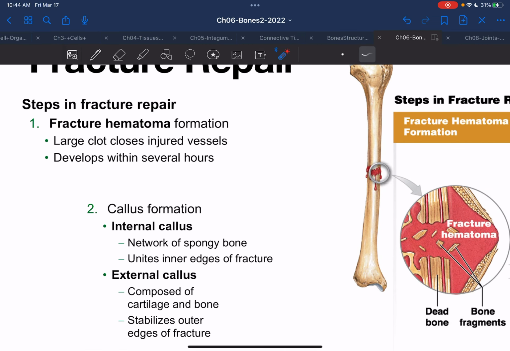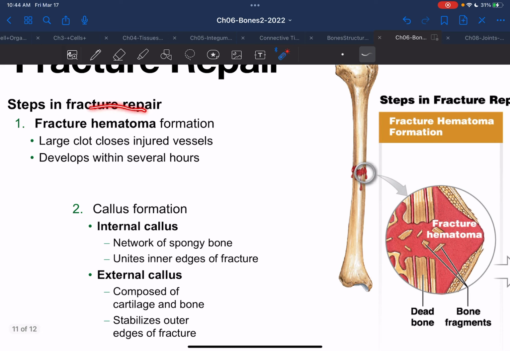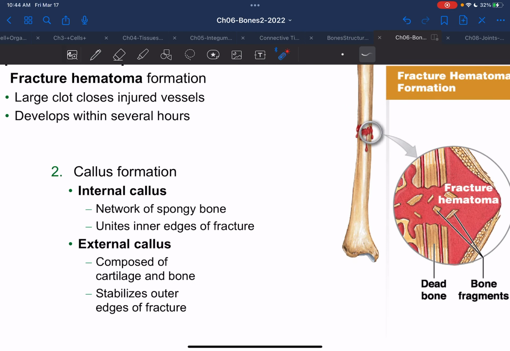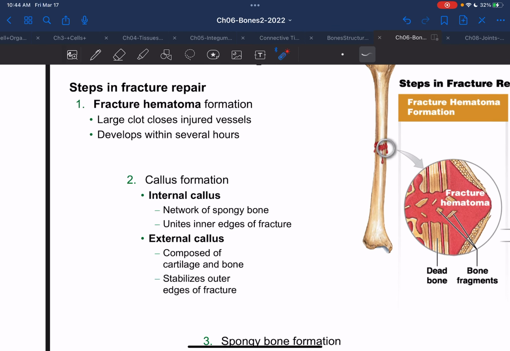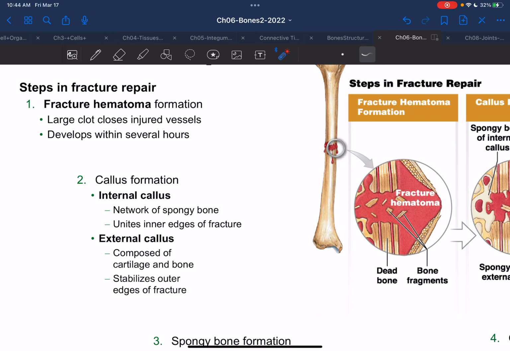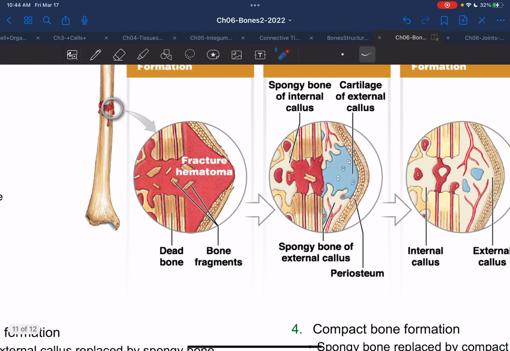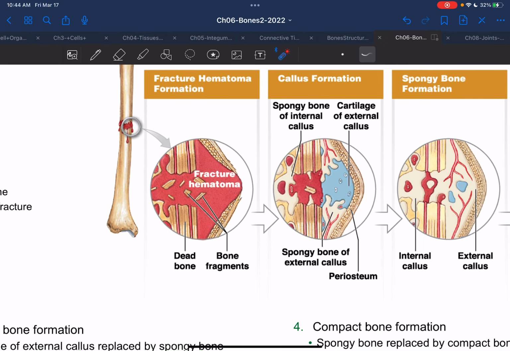When we have a fracture, we form what we refer to as a hematoma, which is, in essence, like what we saw in the integumentary system. It's going to be a large blood clot. The point of it is to stop any more leakage or seeping of blood from open blood vessels, and so the platelets create a clot. When you look at this clot, eventually this hematoma will form into 2 regions.